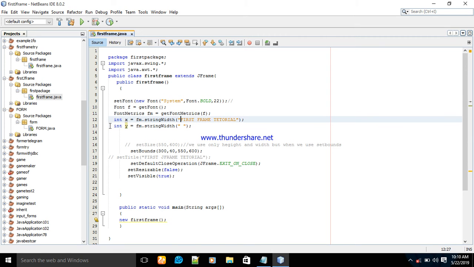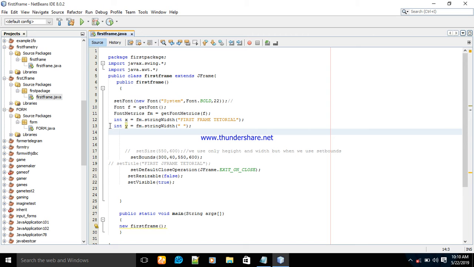So another int z equals getWidth, sorry, getWidth like this, plus x. Sorry, it is a capital letter by the way. X is this, y uses the x's font, and z uses the x value.